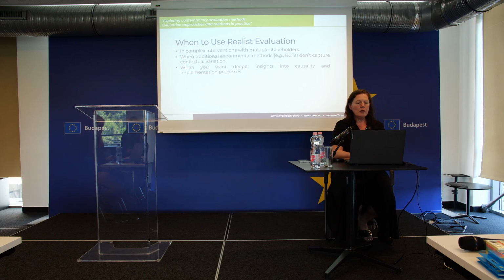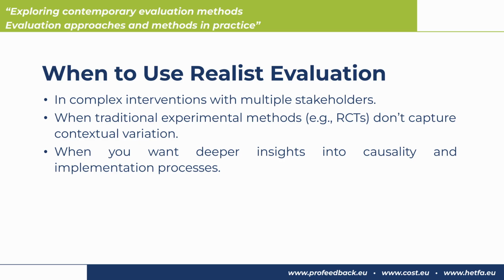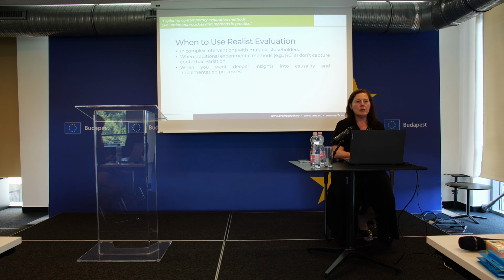When to use it: in complex interventions with multiple stakeholders, when traditional experimental methods don't capture contextual variation, and when you want deeper insights into causality and implementation processes. So then you will end up in institutional analysis, or it's always somehow connected to the system and to the people in it.